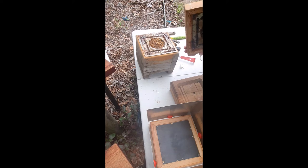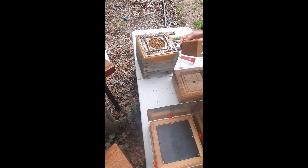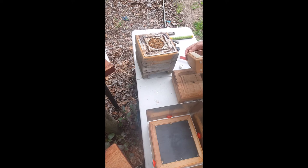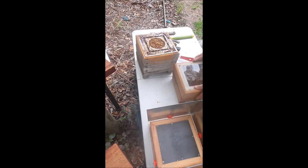You can see that the brood tends to stick down, it runs right through to the top, but there is space in the base for that, so it can simply be placed on the base. This is why it's called top down.